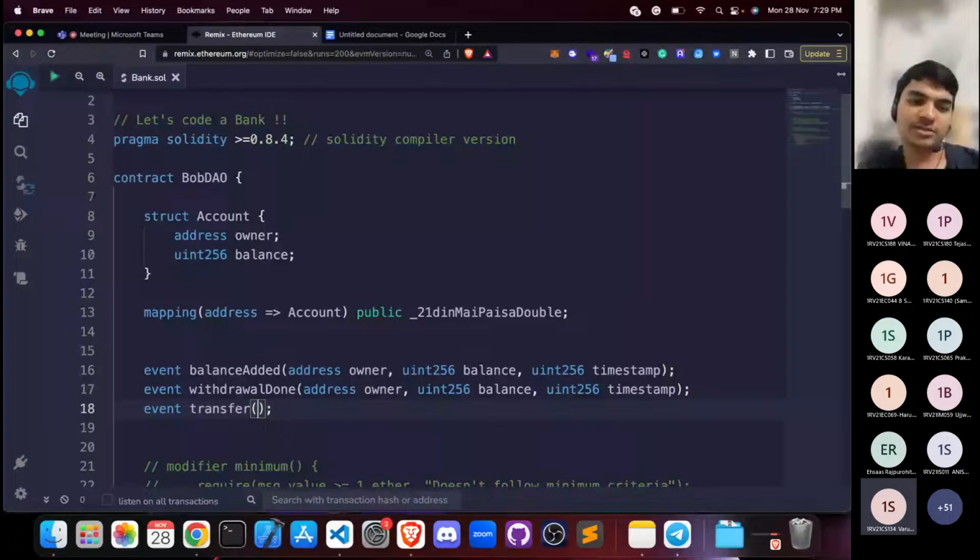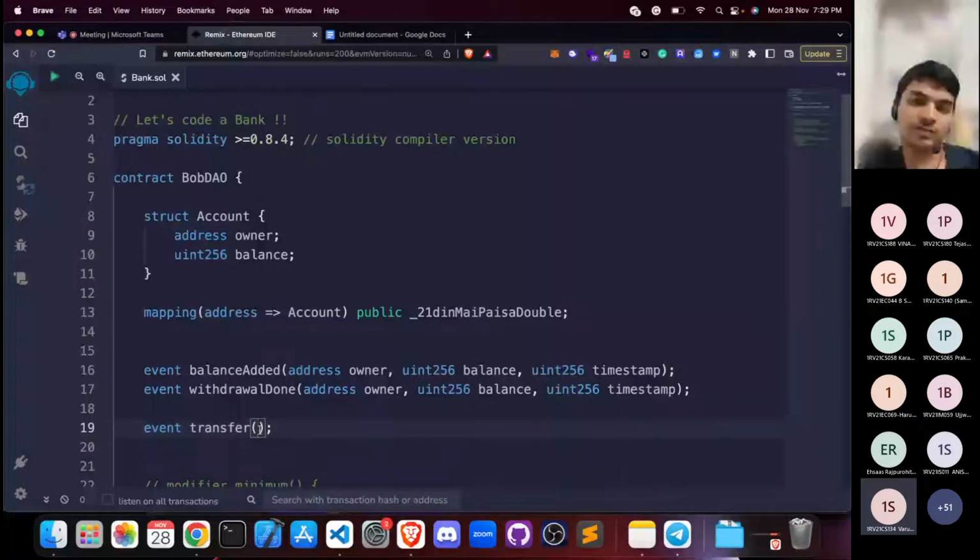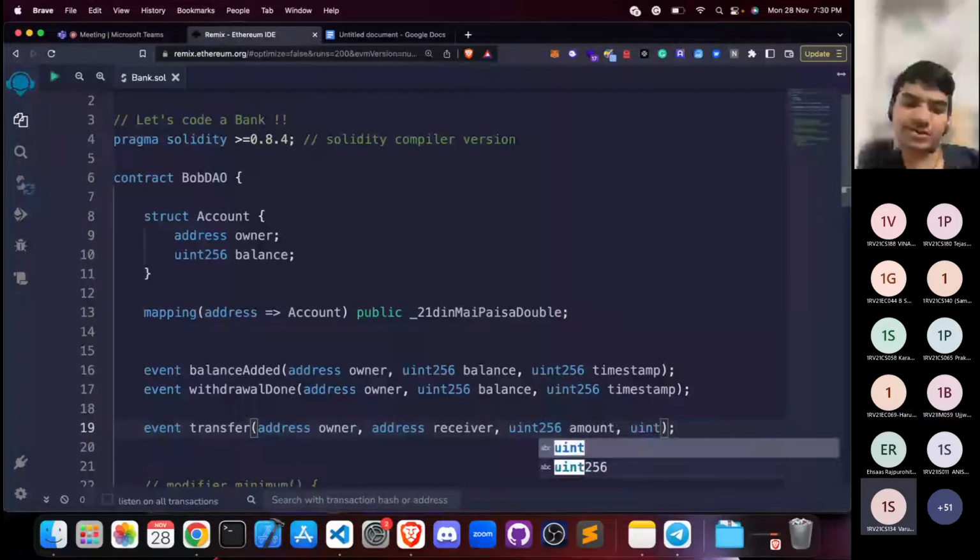What will be the first thing? Address of the owner. Then the receiver address. And the amount that we transferred. Let's call it amount, and we can add the time as well, for the sake of it, because it is in every other event.